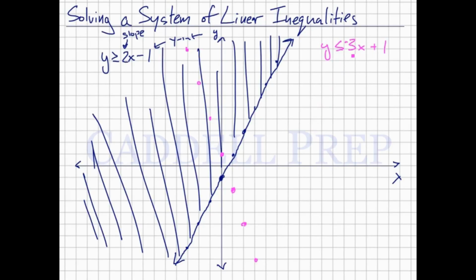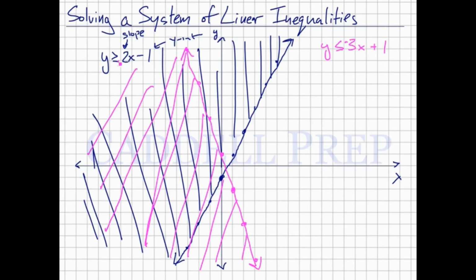Again, this one's greater than or equal to, this one's less than or equal to, but because it can equal it, it's going to be a solid line. This time it's less than, so it's everything below the line, so we shade below the line. It's going to continue on in this direction, so everything's shaded over here. Now the solution is going to be the set of coordinates that satisfy both of these, which in this case is this area here, so it's wherever they overlap. So we see it's defined by this area.